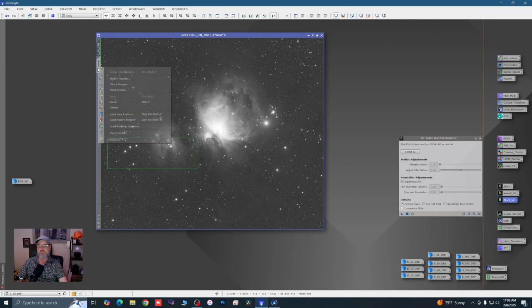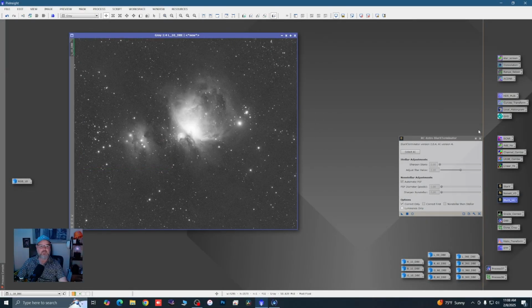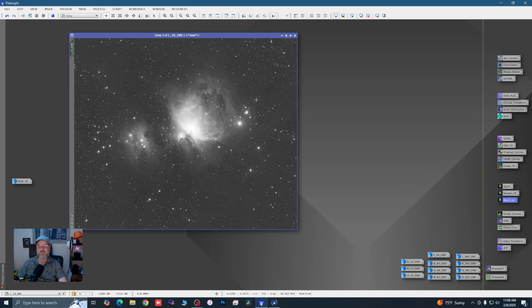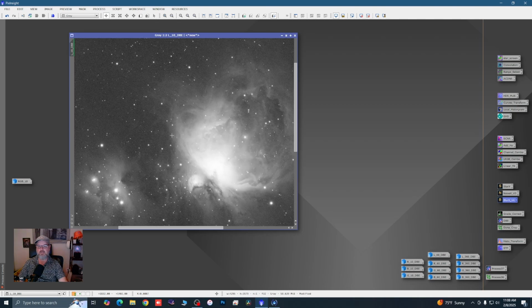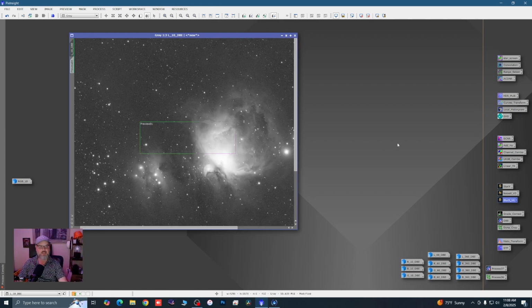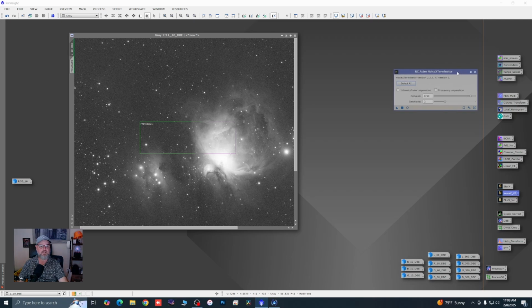All right, let's delete that preview. Let's do a little bit of noise reduction mitigation on this luminance, since it is our luminance. Let's choose a preview here. We want to get like the dark space, and then we want to dive into some of the brighter, higher intensity nebulosity. Noise reduction has a new version. Took a little bit to get it in here. It didn't automatically update. I had to go and basically find the repository link and just start over with it, but it did upgrade from that.